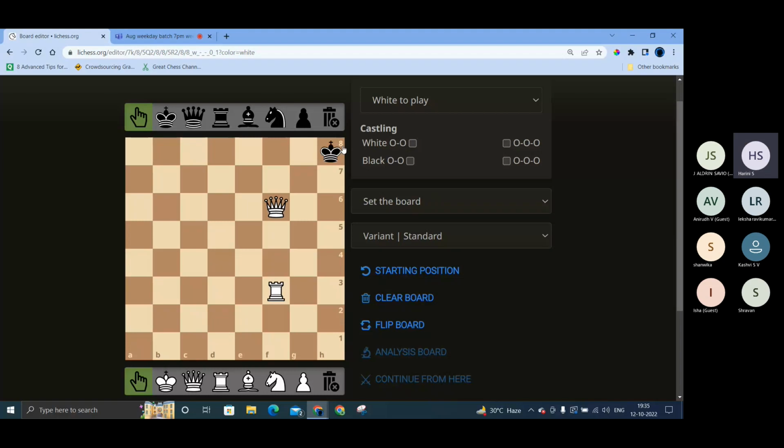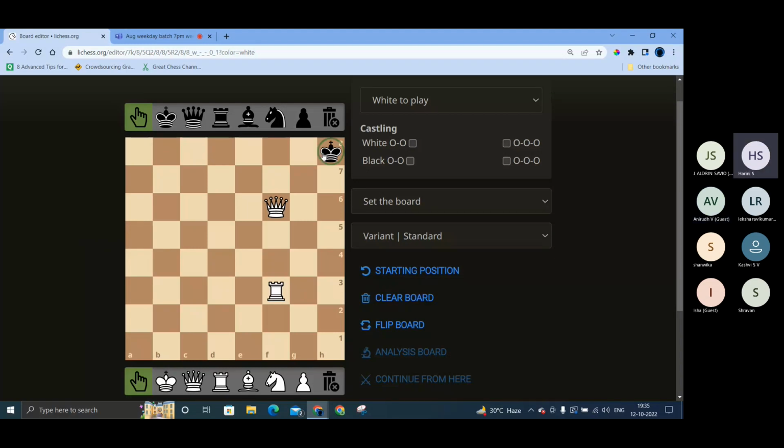What are the four squares around the king? Name them. Anirudh. Where is the king? Which square? H8, ma'am. The king is on H8.